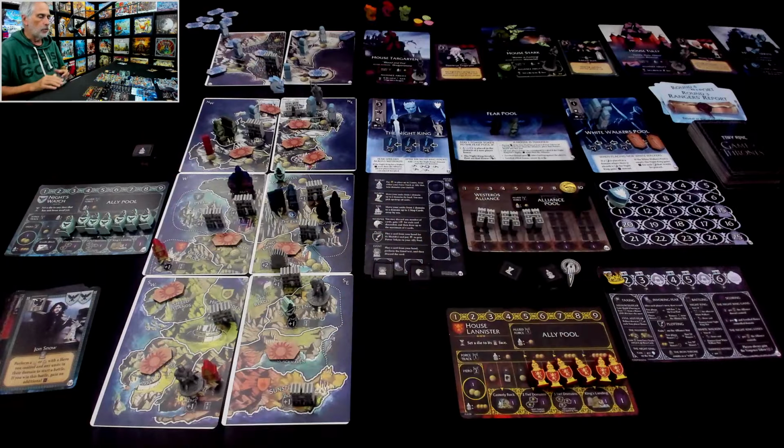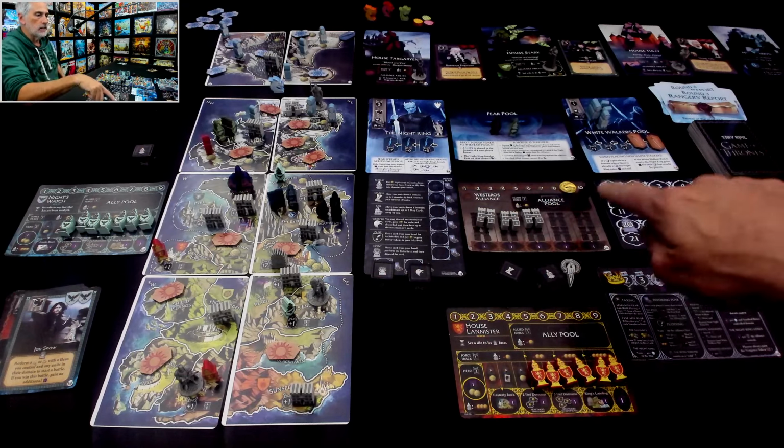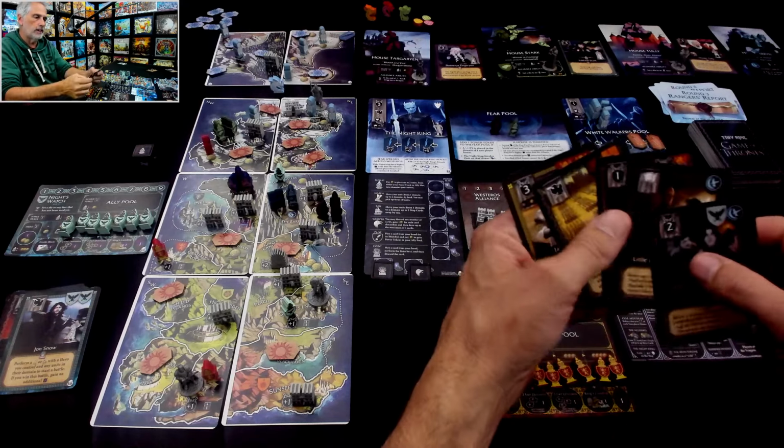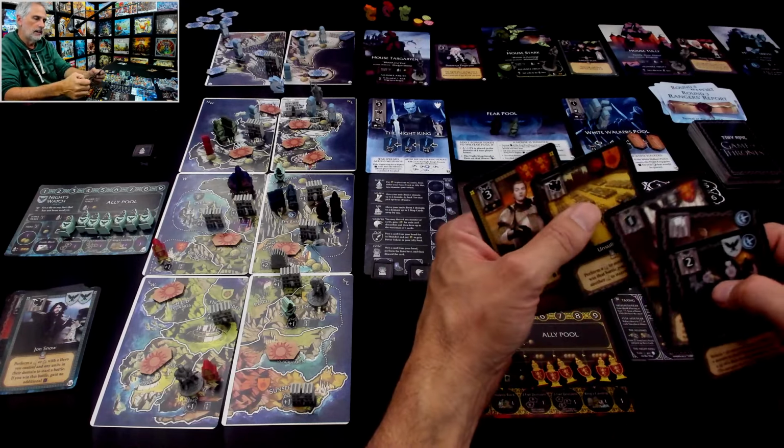Right, okay. We need to be plotting more, because if we plot one more time at the end of this round, we can get Daenerys on our side, and then we can start hatching dragon eggs. So, does Jamie have any plotting that would let us do that? Yes, he does.